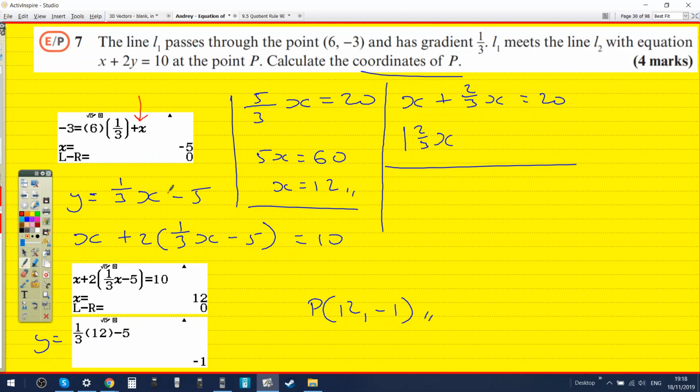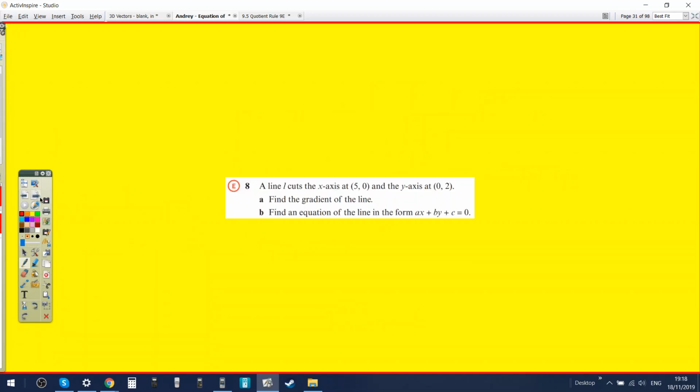So that was y equals a third x minus 5. It will work if you rearrange the first equation to make it y equals. This one is already y equals, and then equate them to each other. But you're going to sub them in anyway, so you can just do it right away. Then just put it in the calculator and solve it, just like a quadratic. If it was a quadratic, you wouldn't bother with the formula, you would just put it in. Same thing here. Then use the y equals equation to get the y coordinate. Any questions there? No. It just takes practice.